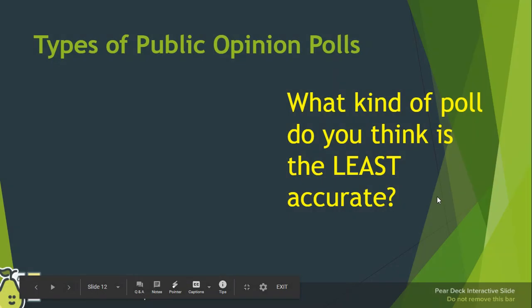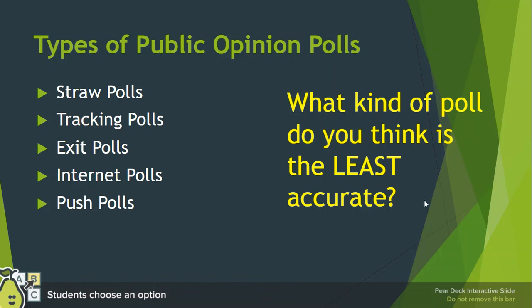When it comes to the least accurate, a lot of people think that it's push polling, but this is actually internet polls. And for this reason, think about the fact that there is nothing stopping somebody. In a lot of cases they do have safeguards, but in most cases they're not tracking IP addresses. These aren't super secure polls, so you can vote 1,000 times in an internet poll and you're one person voting 1,000 times. So it's greatly skewed. You get a lot of trolls on the internet who are just messing with things, answering a poll a certain way just because they have nothing better to do.